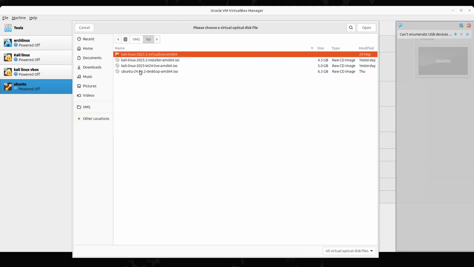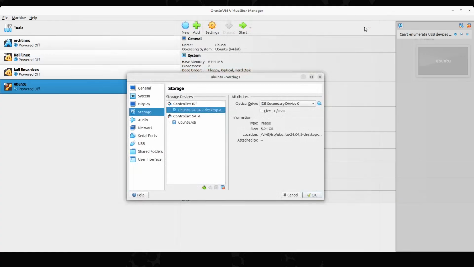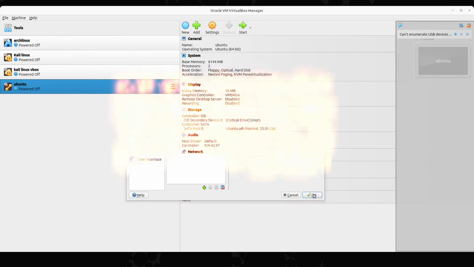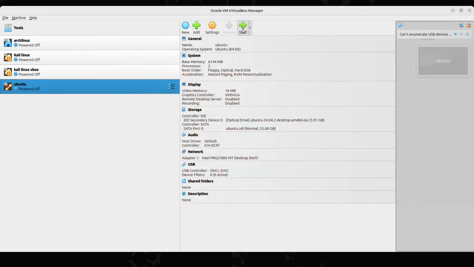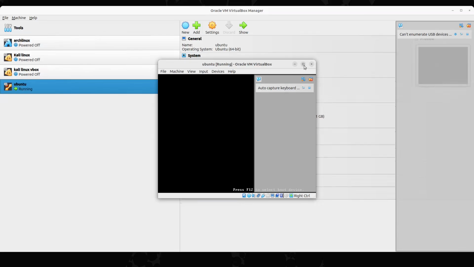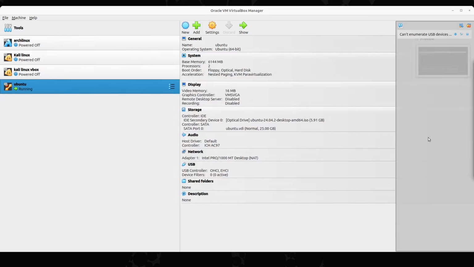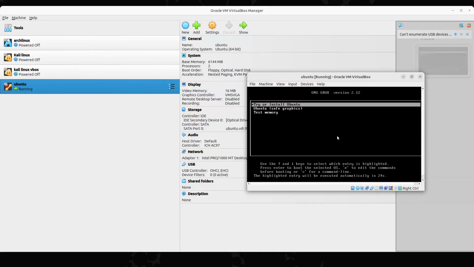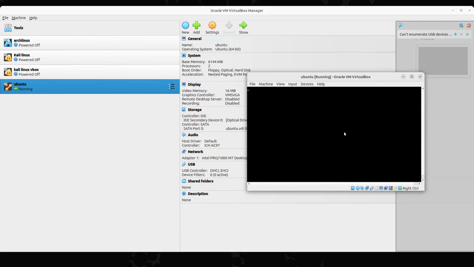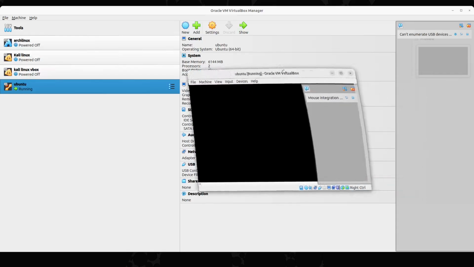This is where it was downloaded to. Right. So now we'll click on OK, and we'll click on start. And in the next few seconds, you should have the Ubuntu installer showing on our screen. We can press enter there, and the installation will start.